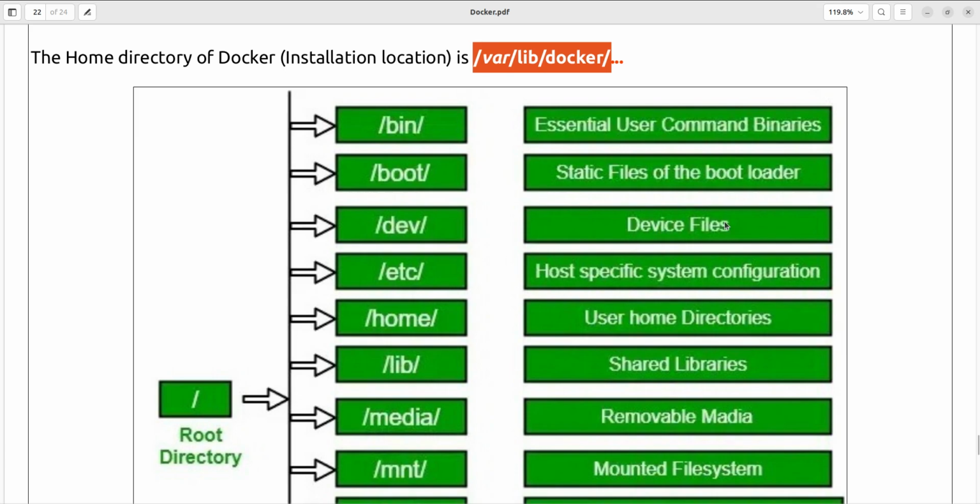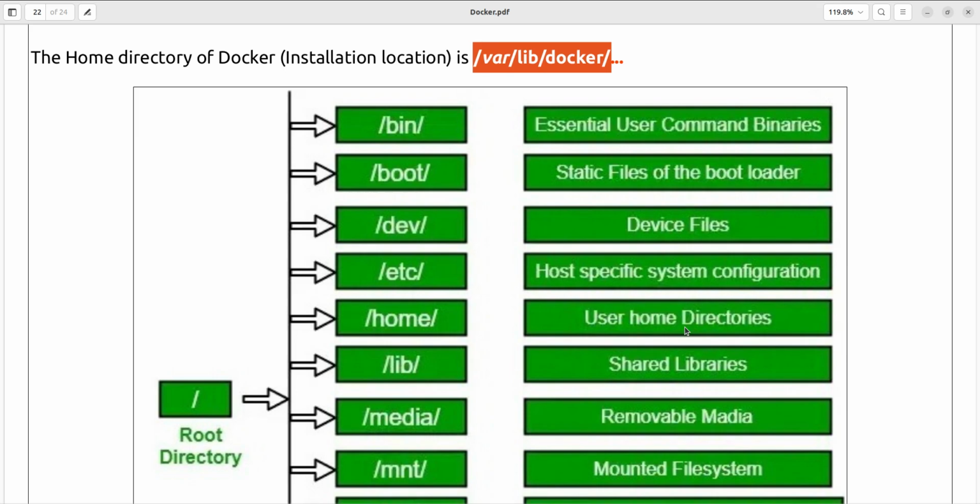Dev means device files, like if you have plugged in a mouse or keyboard or any other camera or printer, any devices, that device-related file will be in dev. Etc is for host-specific system configuration files. Home will be the user directory. Home is nothing but your user directory.